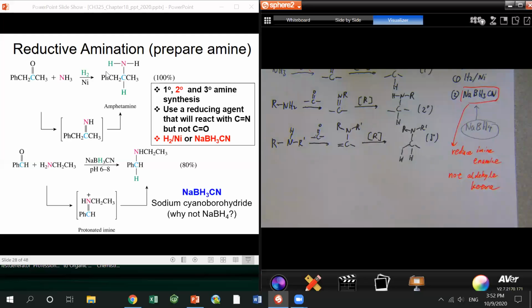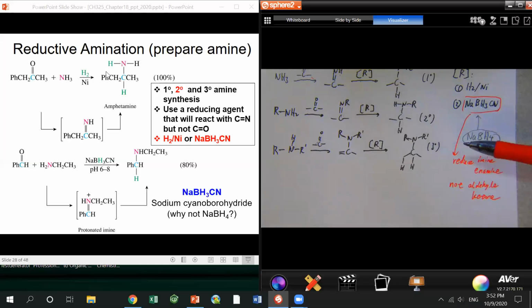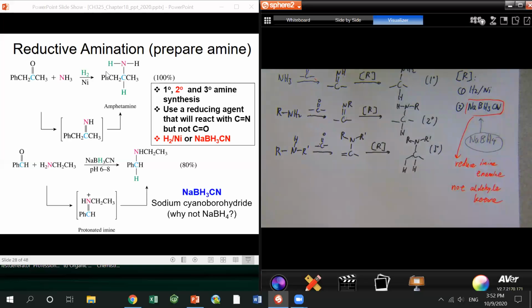This reaction is important because it's the first way we learn to prepare primary, secondary and tertiary amines. We learned in chapter 10 that amine alkylation can only be used to prepare tertiary and quaternary amines. The Gabriel reaction or N3 substitution followed by reduction can only be used to prepare primary amines. At that time, I said we'd later learn other ways to prepare amines, including secondary amines, since we haven't learned any way to prepare secondary amines yet.